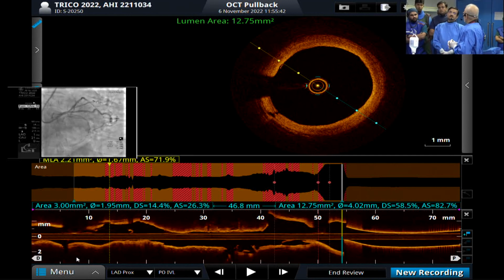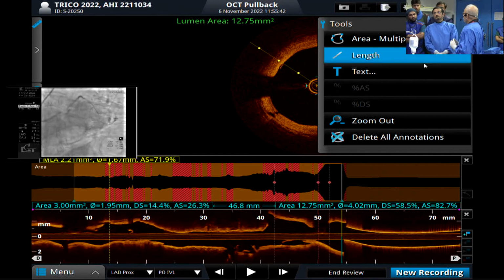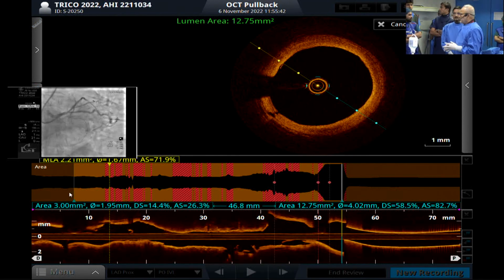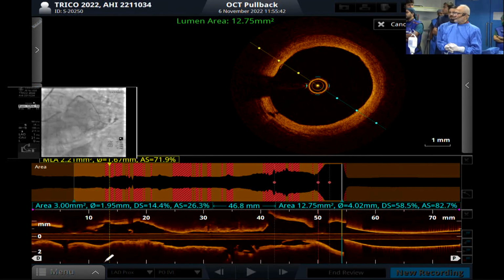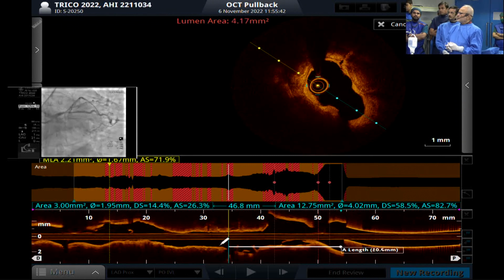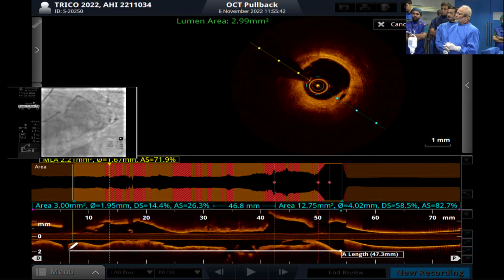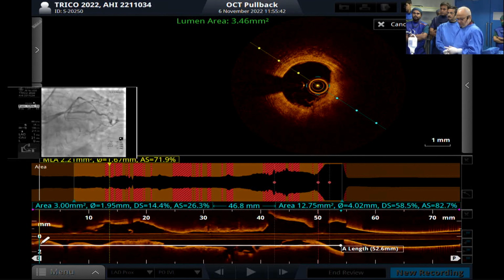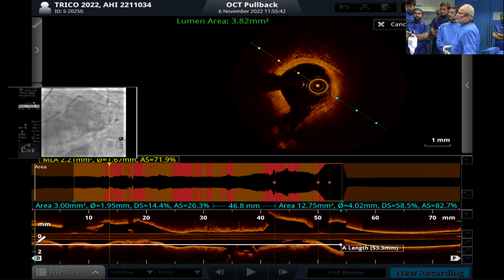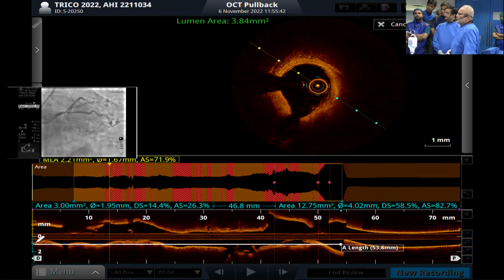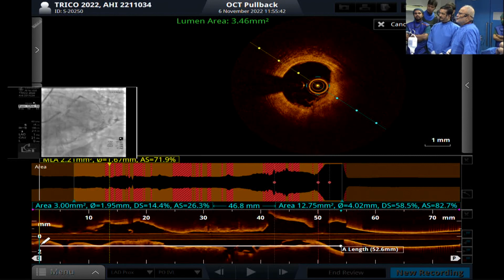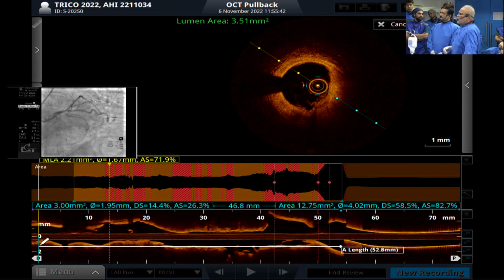Yes. We can take onyx here, Sanjay. We'll take onyx. So wait a moment. And try to measure the length. Much distal. Total length might be nearly... You want to put it here? Much distal. You can go distally.